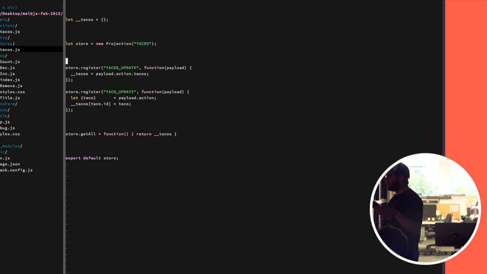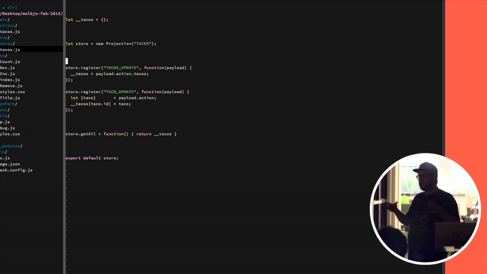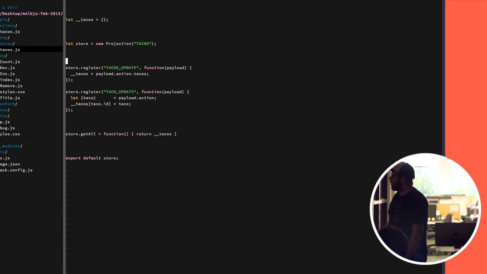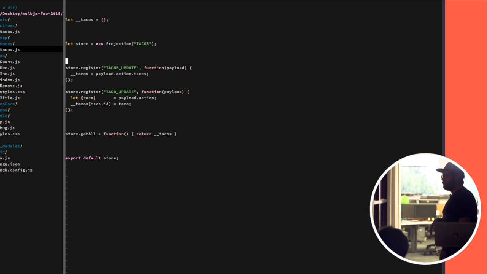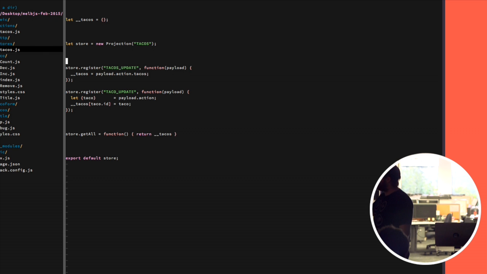In tacos update, we're going to take all the tacos that we get and fire them into our _tacos variable. And in our taco update, we're going to do it based on an ID, and update a single taco. And at the bottom, we're also adding a getAll function to basically return all the tacos.